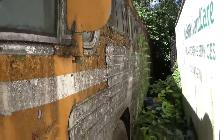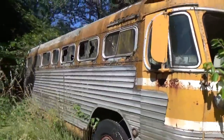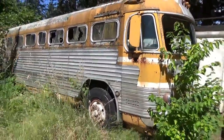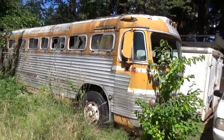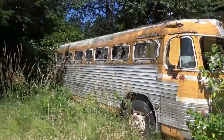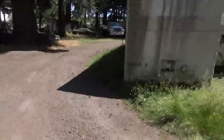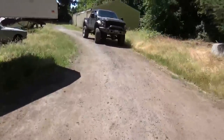Pretty neat looking old bus. Anyways, folks, we got a big day ahead of us, because I got another bus I want to go look at. It's just kind of a field trip day for me and Annabella. You know, we've been working real hard on the property, getting ready for the huge truck sell-a-thon palooza out at the Classic Truck Ranch. And I just needed a break today, and this is what I do for entertainment.